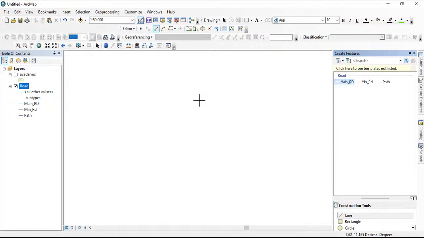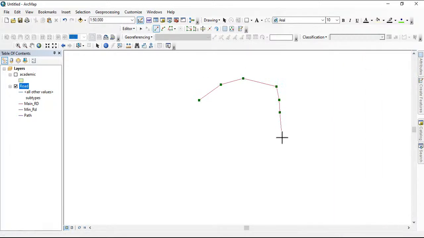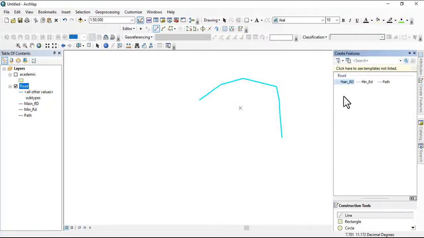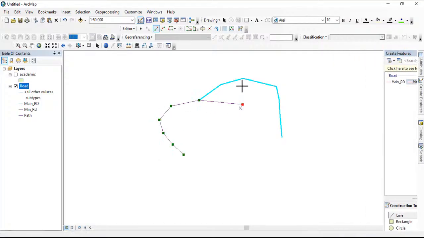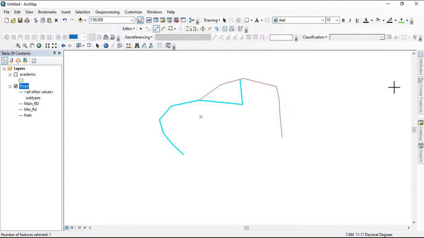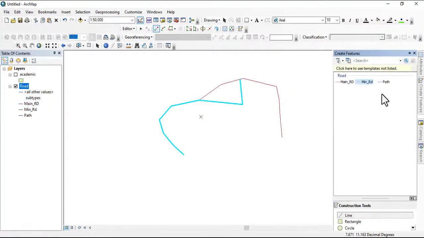So if you digitize this like this and you stop it, this will be recorded as a main road. If you click on this and you digitize, you end, this will be recorded as minor road.